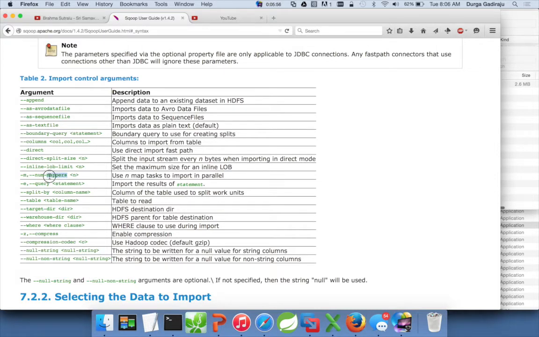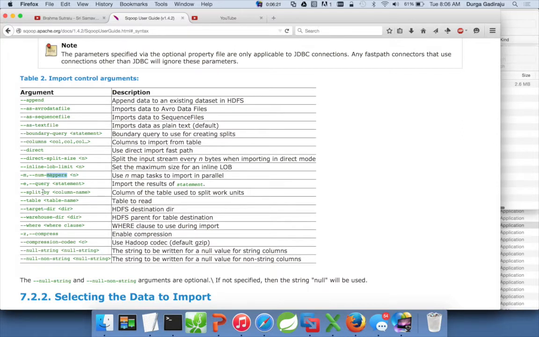Then the important parameter is minus minus num mappers. By default, num mappers will be 4. It controls the number of threads which will copy the data. I have explained this in more detail in my previous videos, so I'm not going into further details.